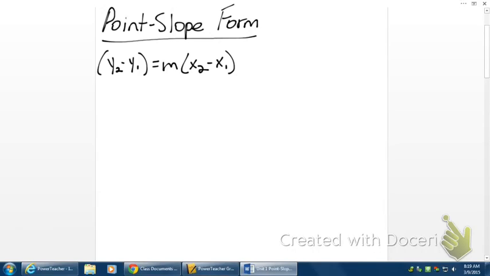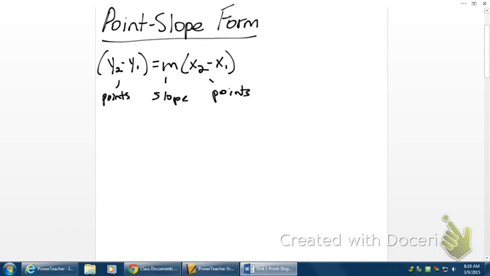Common sense tells me, okay, I'll have a slope, which is the m. And what else do I have? Well, I have points. Hence the name point slope form. Your x and y, your x2 minus your x1 and the y2 minus the y1, that's just 2 points. And then you also have a slope.